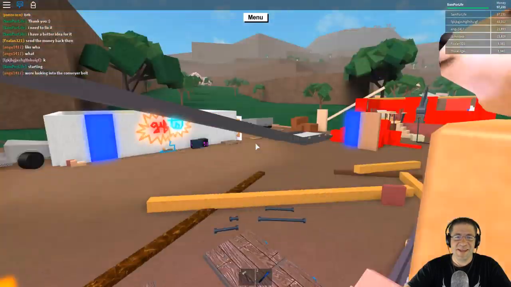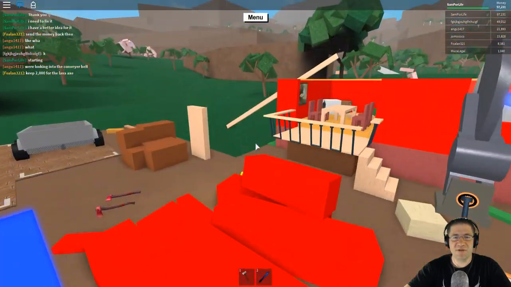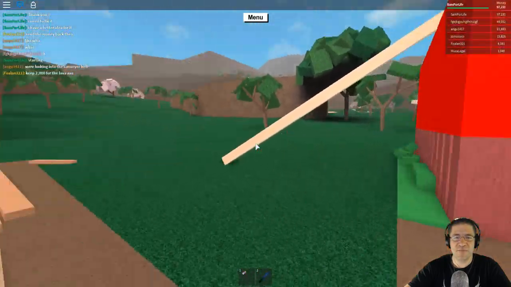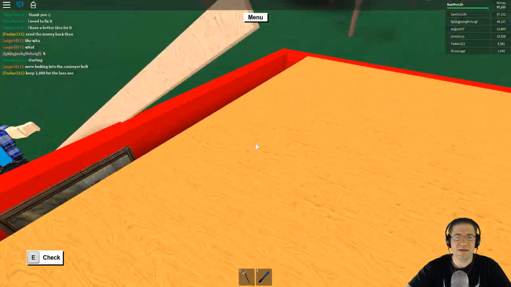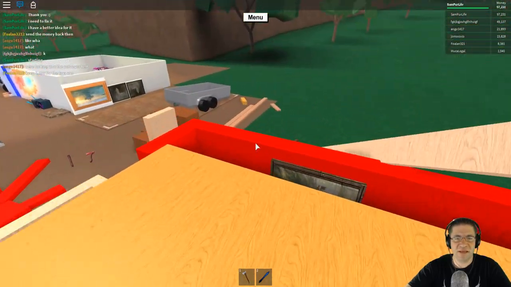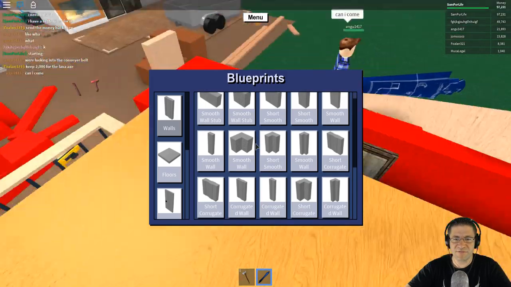So, this episode, I think what we're going to do is try and finish up these walls. I'll try putting on the second story up here. I have to finish out these as well, so I'm going to go ahead and lay down the tiles first.